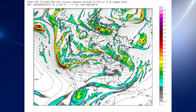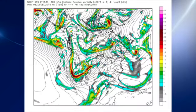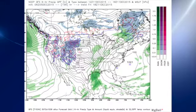Thursday is kind of a zonal flow with one moving off New England and another one coming into California. By Friday, that one in California is beginning to look sort of ominous for us, and it's approaching our area. In the meantime, though, we still have rather good weather with high pressure over the southeastern U.S. and the southeast coast. Moisture is returning, however, up the lower Mississippi River Valley, according to the GFS.